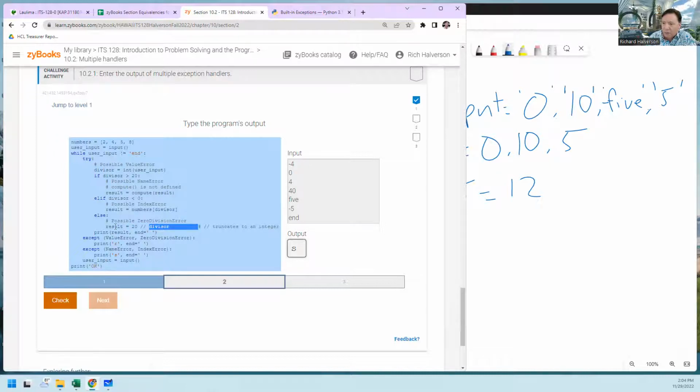Divide by 0, it's going to print an R, and then an R space. And then we're going to read a regular 4, and that's going to be an index error because the index is too high. It's got to be 0, 1, 2, or 3. So that's going to be an index error.